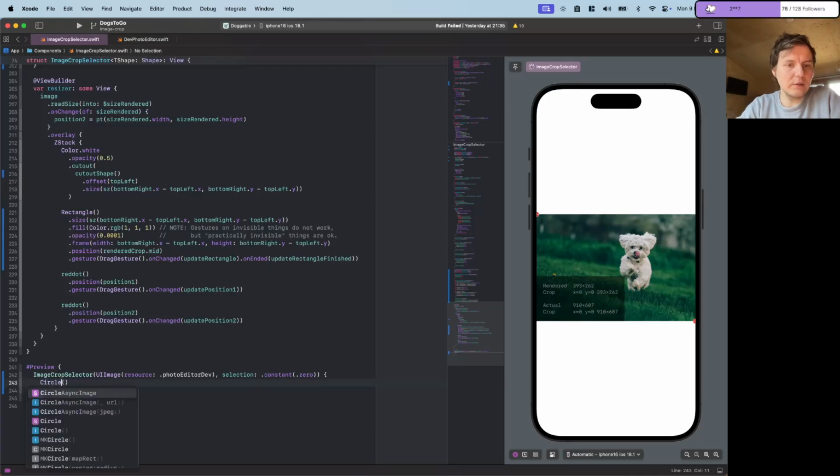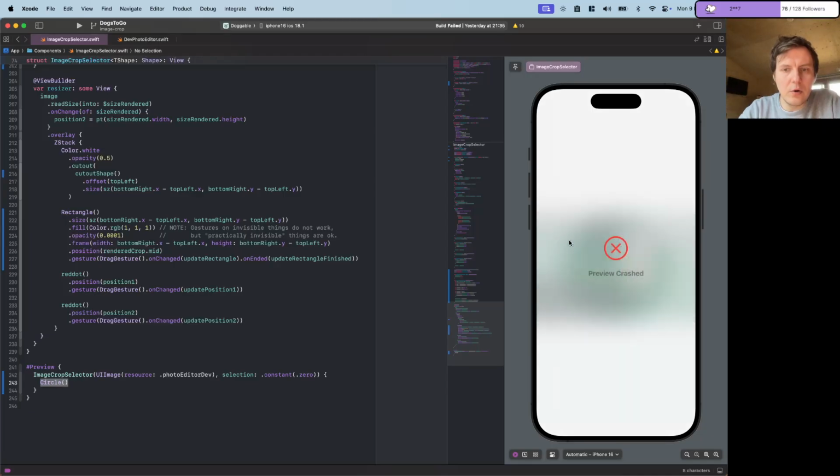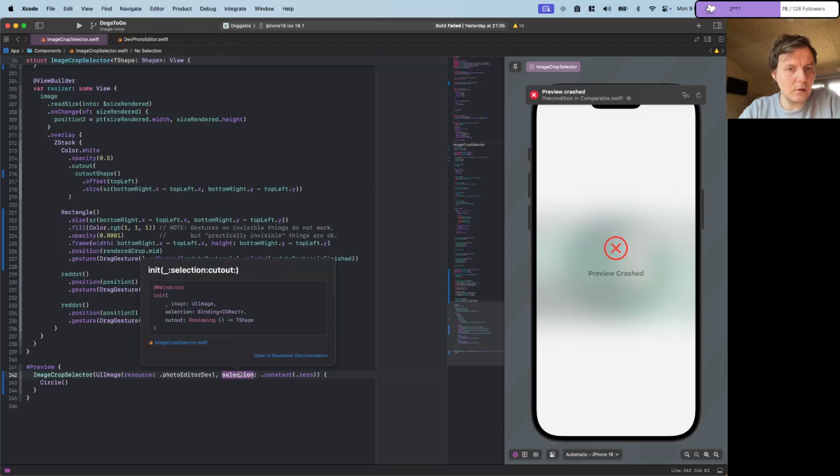What we really want is not to say, oh, show a circle or whatever else we might come up with. What we really want to say is that while you're cropping this image, put the rectangular selection into this variable, but also we need to say that we want to have a rectangle, right?